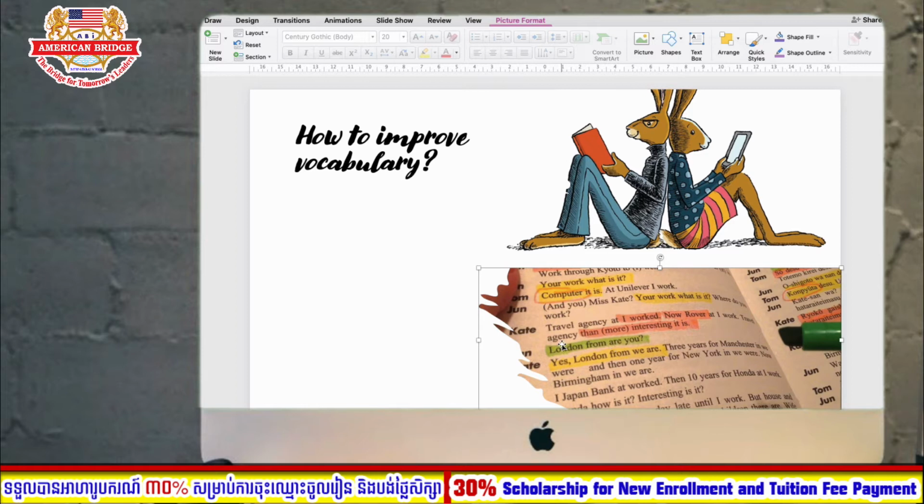That is why when you read, you need to highlight the words and find the meanings of those specific words. It is very helpful because when you read a book on a specific topic, the words will repeatedly appear again and again, and it helps you remember those words better. But make sure you highlight those difficult words and find out the meanings of those words.